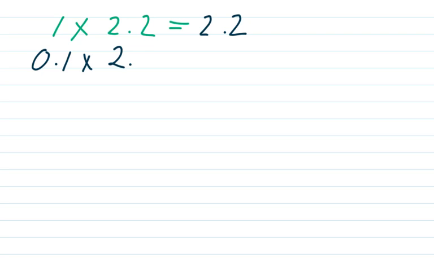Now next, boys and girls, I'm going to take the same decimal, but I'm going to multiply by decreasing powers of 10. But I'm going to first start with my same benchmark number, which is 1 times 2 and 2/10, which would give us 2 and 2/10. Now, boys and girls, when I multiply by a number less than 1, I'm going to write this down, we lose a decimal point.